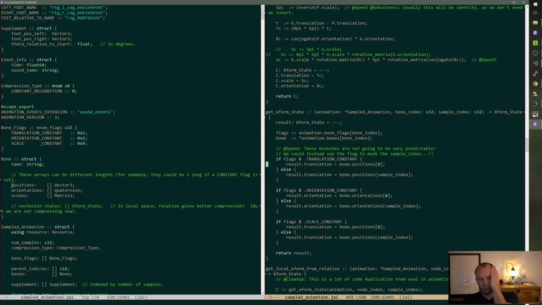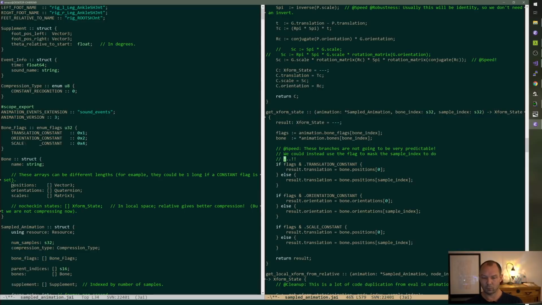So if we take that flag and blow it out to 32 bits and then AND the sample index, it'll turn into 0. But we're not going to do that for now, but you definitely could do that. And then you just index the arrays.